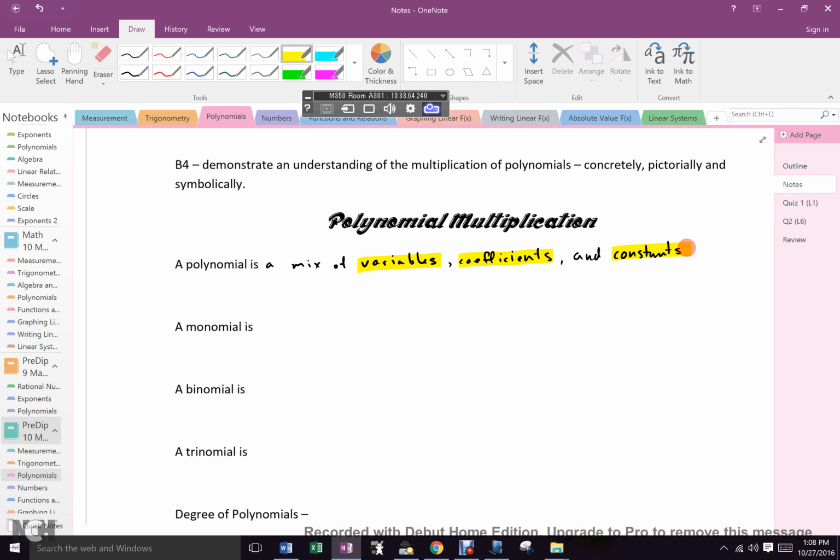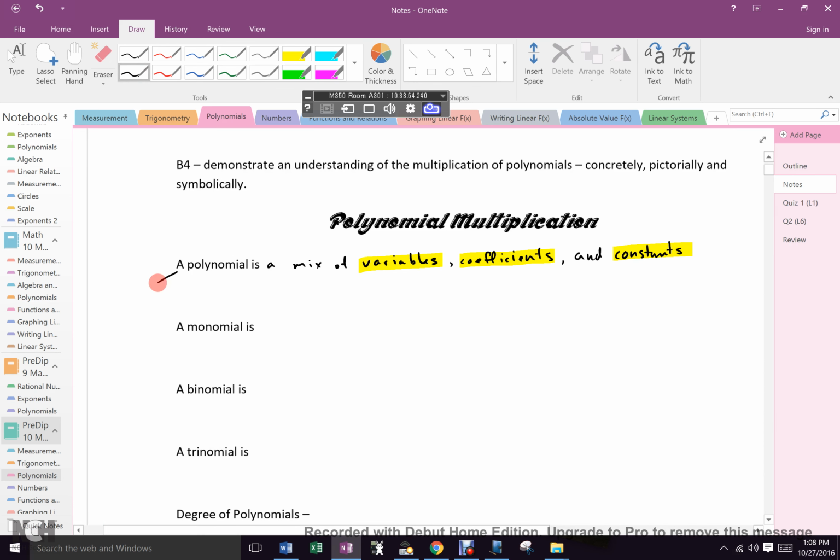All right. What isn't allowed? No irrational numbers. We already have dealt with a few of them, right? Square root of 2. Is that a polynomial? No, because it's an irrational number. Is pi a polynomial? No. Even though pi is a number, everyone's like, pi is a variable. No, it's not. But it's not allowed in a polynomial.